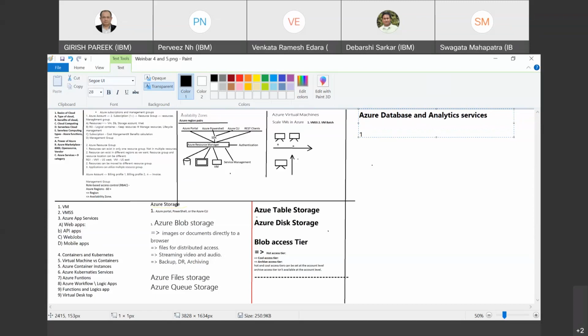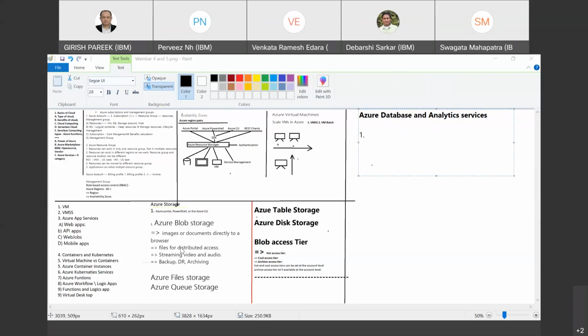Okay, so first thing, after completing this module, you will be able to understand various points at a high level, and you will understand various topics in this.